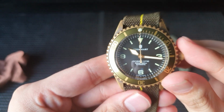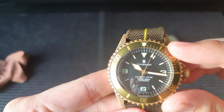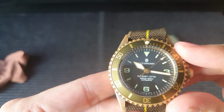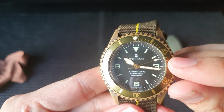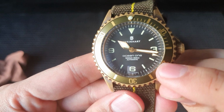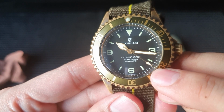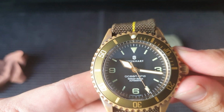But in terms of the length of the hands, I'm very pleased with it. I think it reaches out as far as possible. It could be a bit longer, but this is very legible for me. I like that the second hand is so large, and it really tries to hit the markers. It's almost to the edge of the markers, as you can see there. And that's something that I really like in terms of aesthetics.